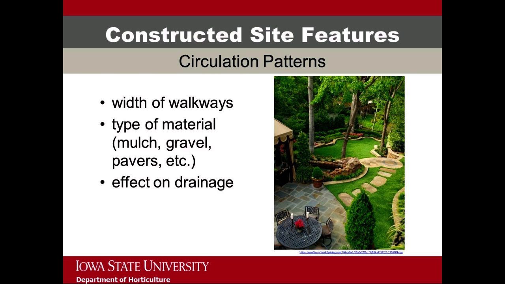If the stones are spaced far apart, one will move more slowly through the path than if the stones are closer together. Paths can also have an effect on drainage. For example, gravel may allow rainwater to percolate back into the ground, but a solid concrete path will cause water to run off into the adjoining space.